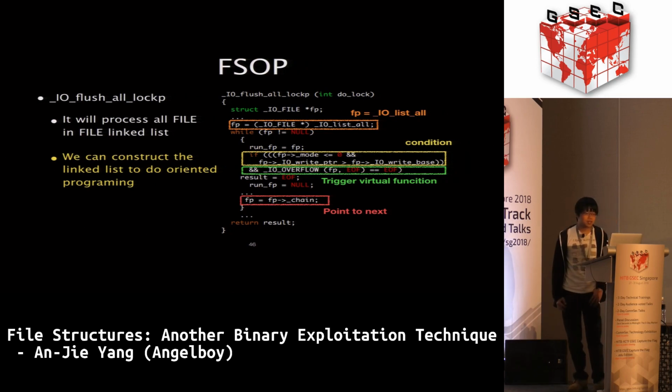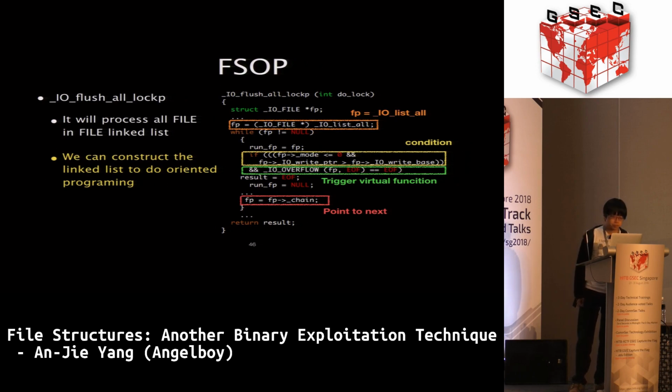We simplified the source code of IO_flush_all_lockp. We can see the iterator fp is assigned IO_list_all. The condition checks whether the file stream needs to flush. If the condition is satisfied, it will call the function in the vtable, then assign fp to the next file structure in the linked list.